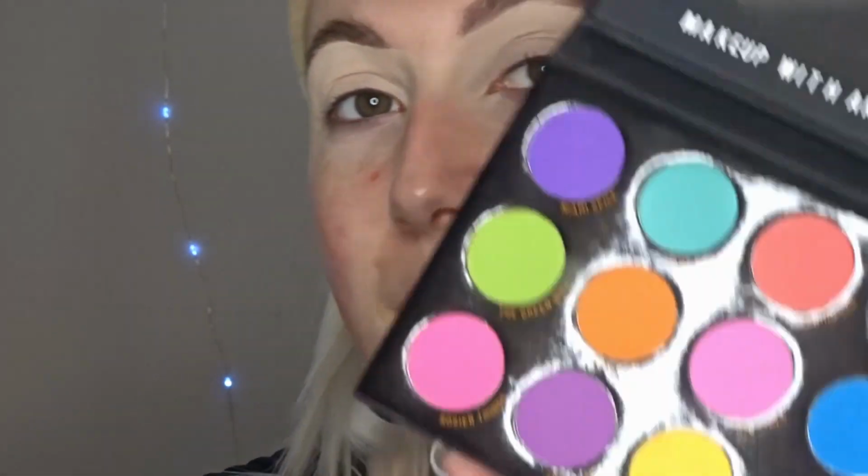Anyway, the eyeshadow palette that I'm going to go in with is the RudeFlix original series, now streaming, City of Pastel Lights palette. This is insane. The colours. Wow. And it's got a little mirror, which is also really, really good.